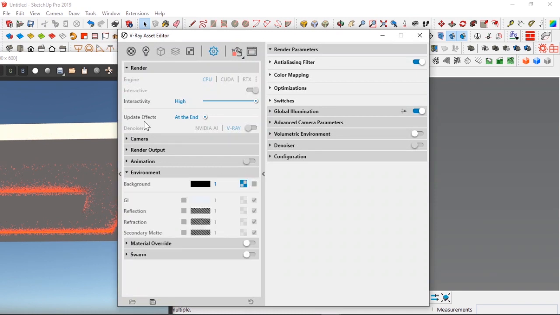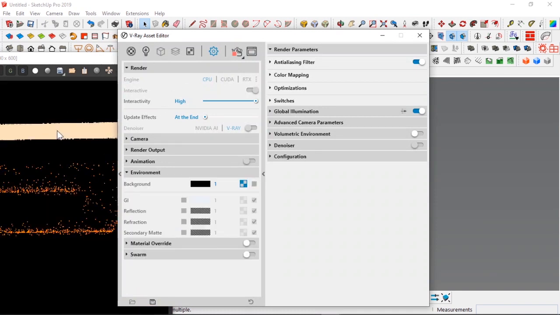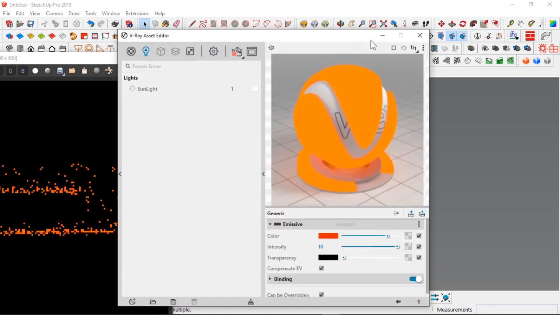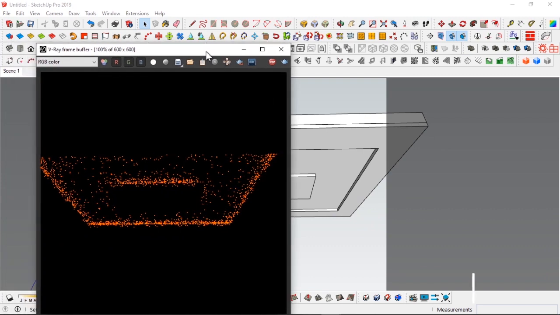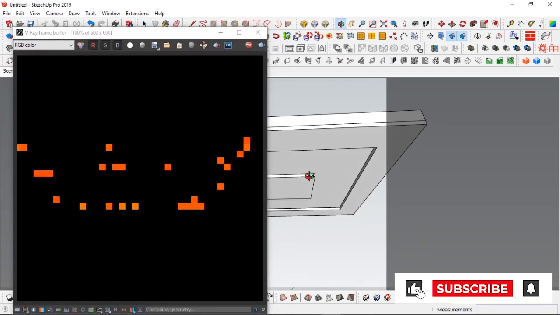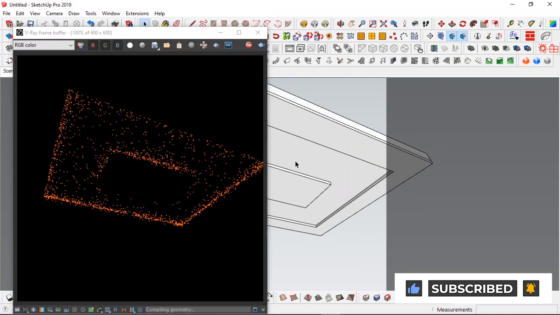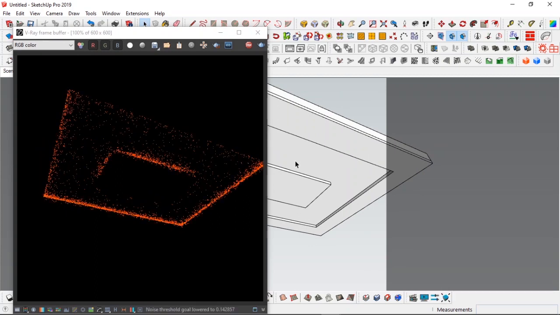So I'm going to my environment and turning this off. So I have a pitch black render, and then our sunlight is casting light here, which is pretty disgusting, and I'm going to turn this off also. So what I have is this. Now you can see how this works, and it bleeds pretty nicely, but the problem is it has little or no setting for direction.